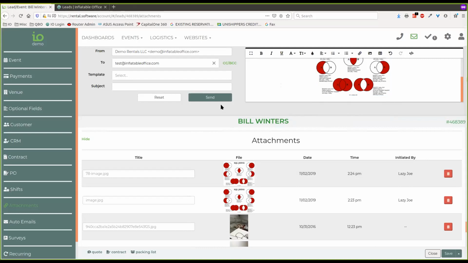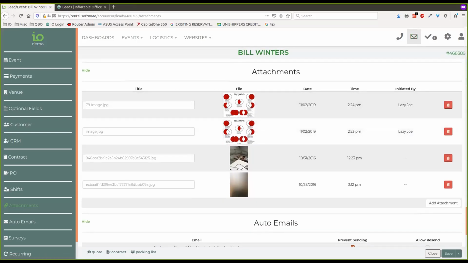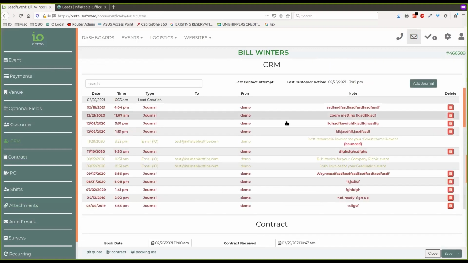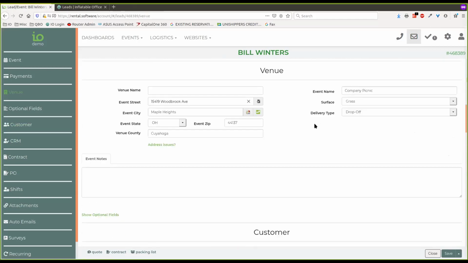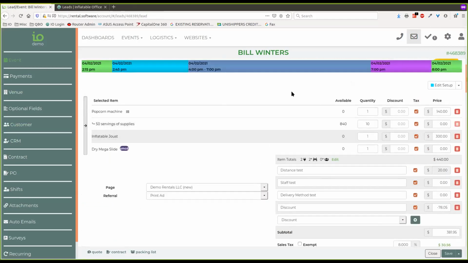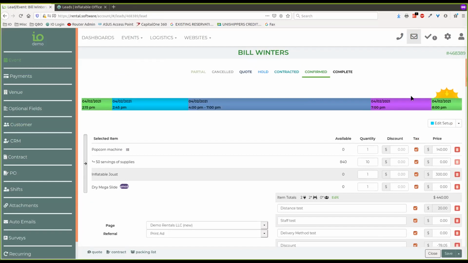I know you guys have been asking for a little button up here that allows you to attach a file to it. Hopefully we can add that at some point to make that process a little easier, but we haven't got it there yet. So it's on our list of things to do. I think part of the issue with sending those attachments is that it's easier for us to do it manually than for us to automatically allow you to attach a thing like a contract and stuff like that. That's a little harder. If you're going to pick something on your computer and then attach it, we might be able to do that for you a little easier, a little quicker.